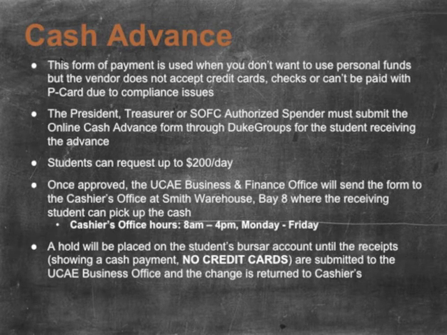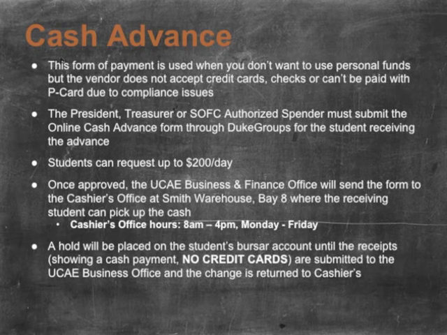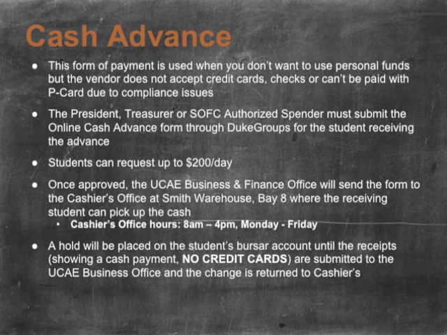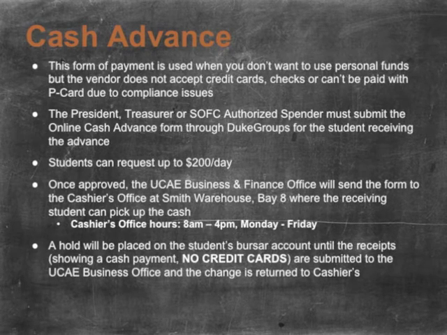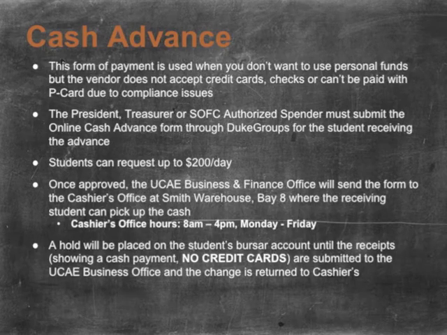The cashier's office hours are Monday through Friday, 8 a.m. to 4 p.m. Please note, a hold will be placed on the student's bursar account until the receipts are submitted to the UCAE Business and Finance Office, attached to a cash advance receipt form. The cash should remain with the student that collected the cash from the cashier's office. The cash should be used to make purchases.